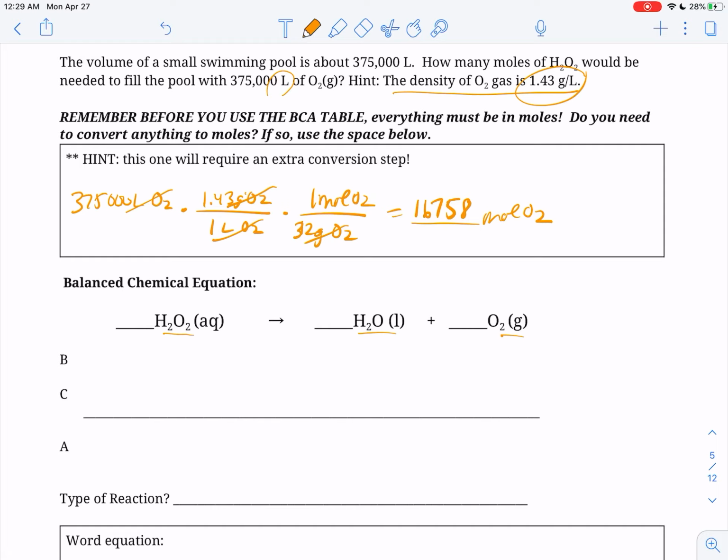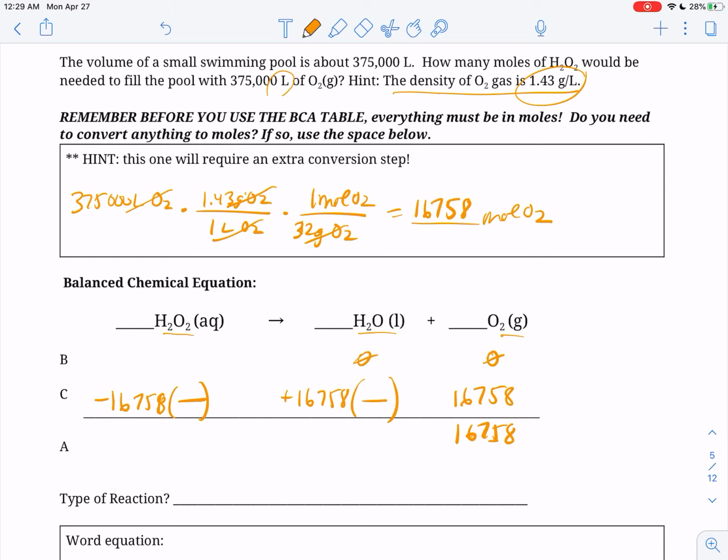Okay. All right. So the oxygen, right, is what's going to be given. I mean, what we're going to make. Okay, so this is going to be down here. Remember, the products are going to start with nothing. So everything here is going to be based on that amount. All right. So this is going to be 16,758. That's an awful lot. Okay, and that's a plus. And this is going to be a minus. Okay, and then the ratios.